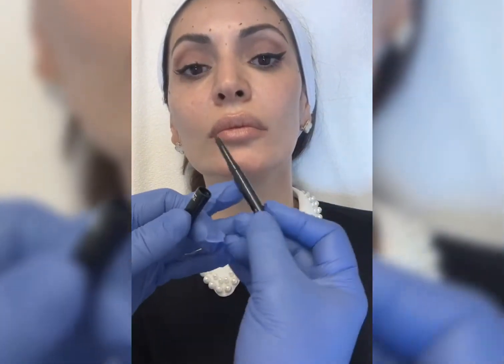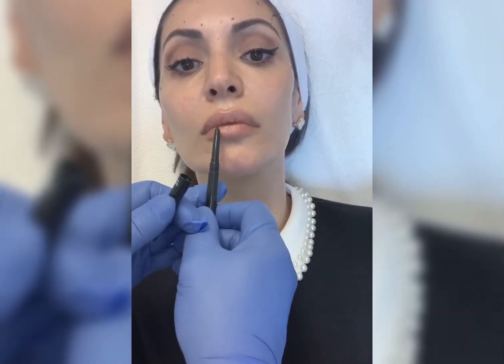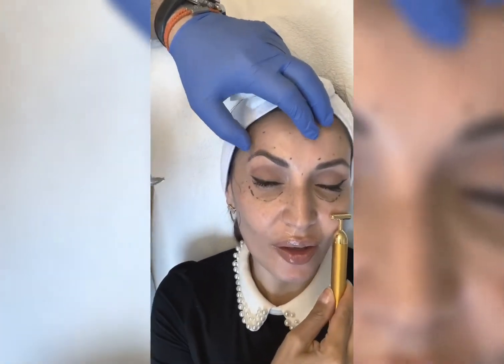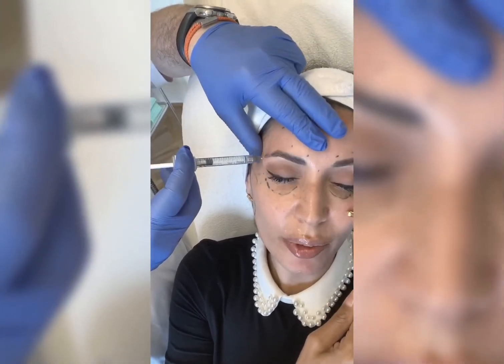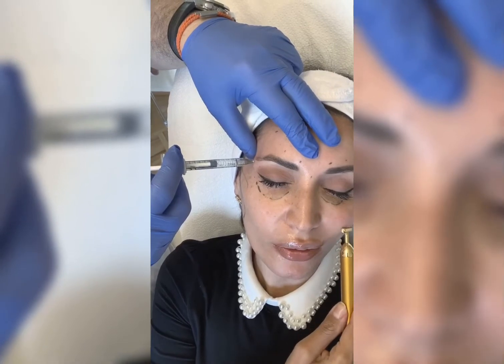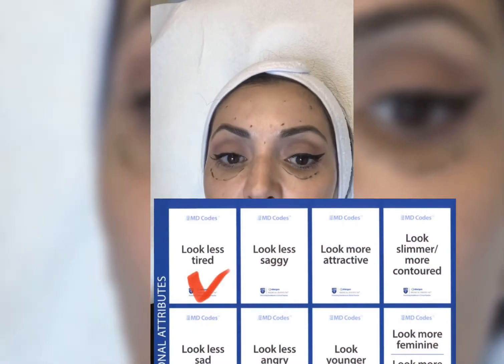Your lip is a little bit bigger here than here, with an emptiness here, and I think it would look a little bit better if we improved it. This tool is really cool - it vibrates - so I'm just going to press it in some places when the doctor starts. I do feel a little pressure but no pain. A bit of lidocaine, which is the local anesthetic present inside the gel that we are injecting, which is Voluma. It lifts the eye a little, makes it more energetic looking, which is part of the treatment of making people look less tired.